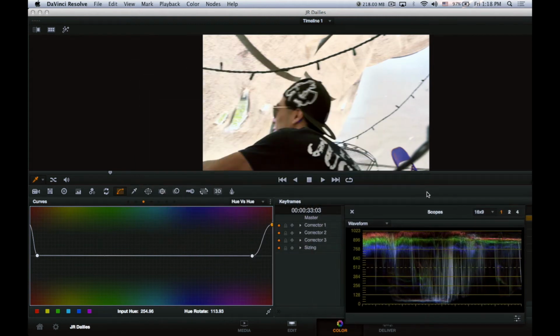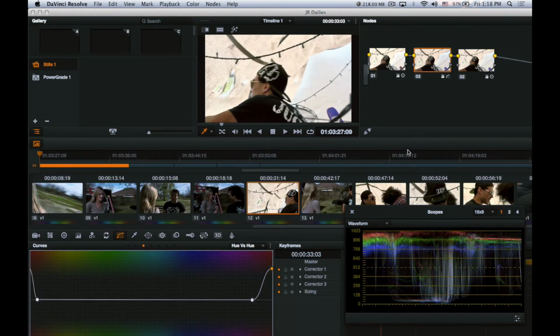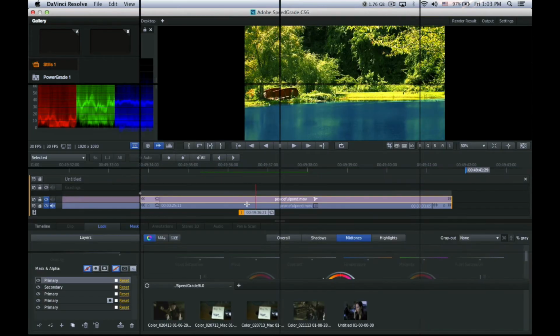Now another important thing to note about DaVinci Resolve is that it is a node-based environment. So it's completely non-destructive, and I can move around different pieces of the grade. I can have an inside-outside mask. I can mix things together. It's really useful and completely non-destructive, and there's a lot of different ways you can work in this. That being said, let's go on to the next one.